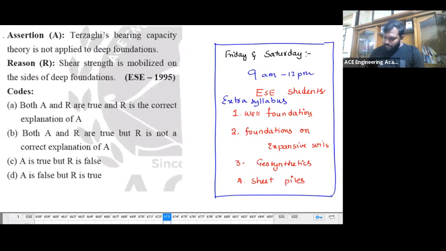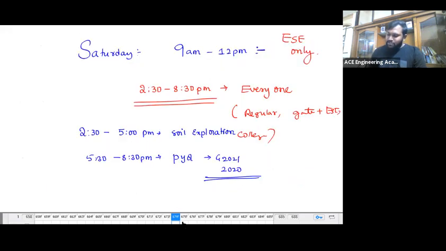A revision will be done on that. See, this is a tentative schedule. If everything goes well, we would be completing the pile foundations on Friday or even before. Pile foundations require around 7 to 8 hours. Tomorrow 3.5 hours, day after tomorrow 3.5 hours. So possibly we can finish it off.